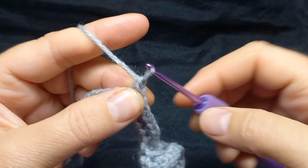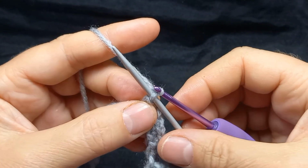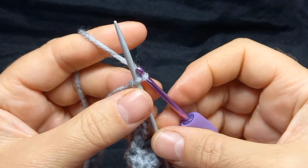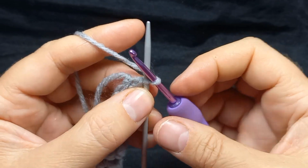So chain 1, slip your needle into that primary loop, which is the equivalent of your slip knot when you started here, and you'll do exactly the same thing.